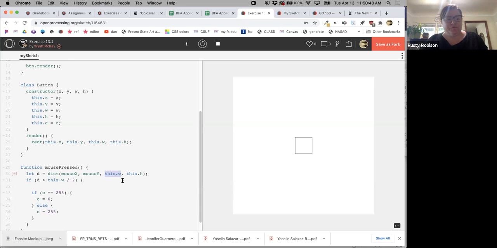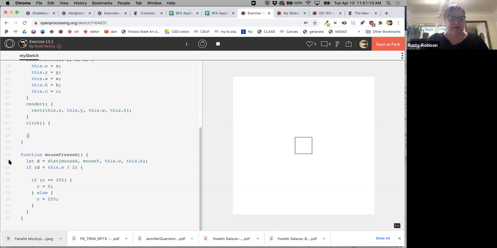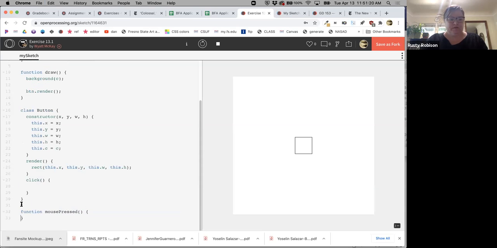So what you need to do is take this code and put it into a new method inside of the button. Let's say we call it click. And we'll take all of this and put it inside of here.